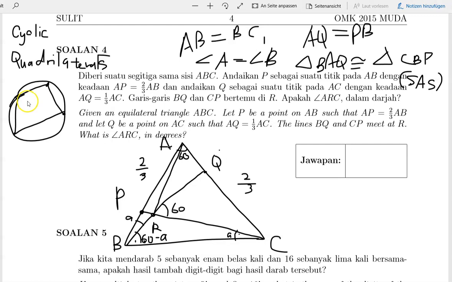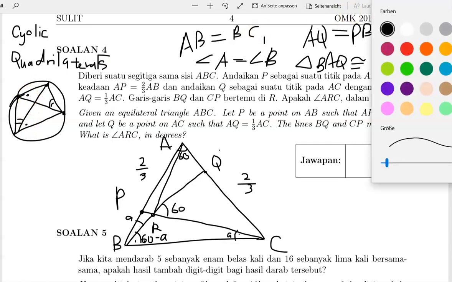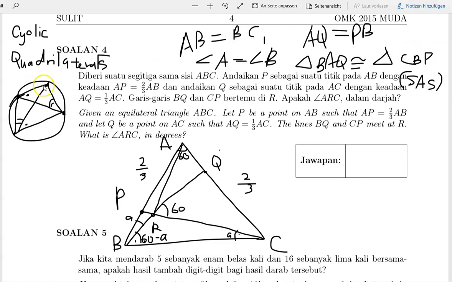There are a few properties to take note of. The first one being this angle will be equal to this angle, and then this angle will be equal to this angle, and so on and so forth. There are four pairs. And then here's another one to notice. Take this red angle. This interior red angle would be the same as this exterior red angle. With these facts, I'll be using them to continue dealing with this problem.